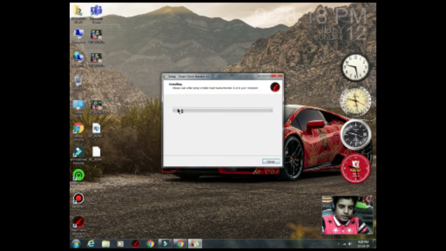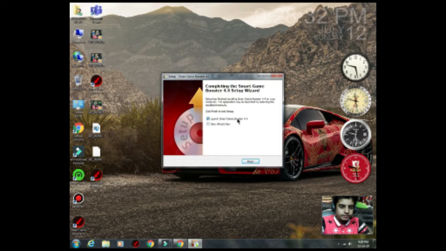Install. Just one click. 4.4, the latest version. Unmark this, or mark it. It's finished. It will open.